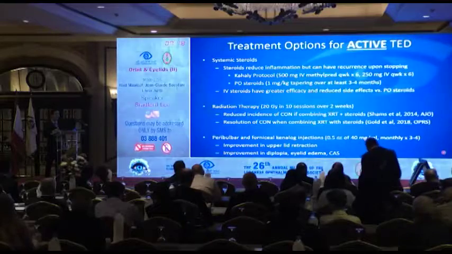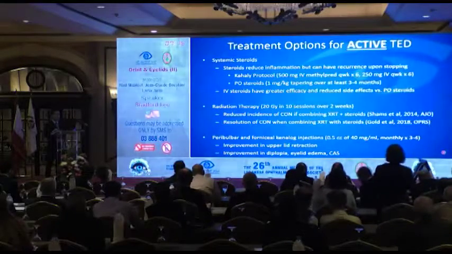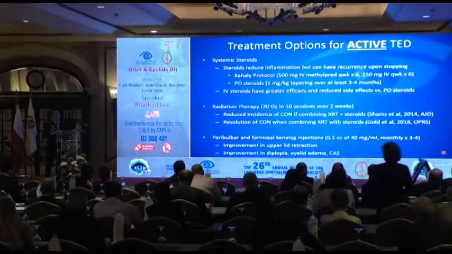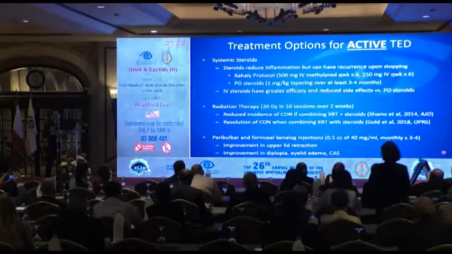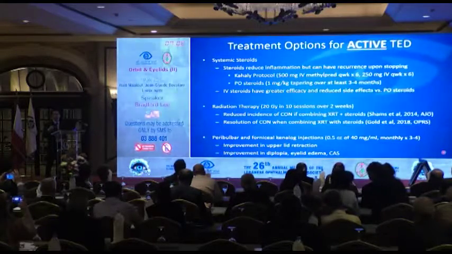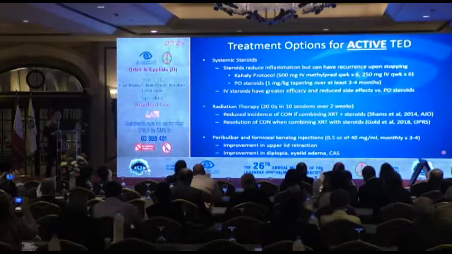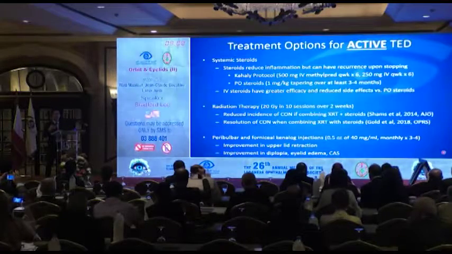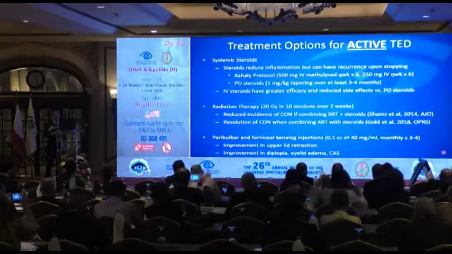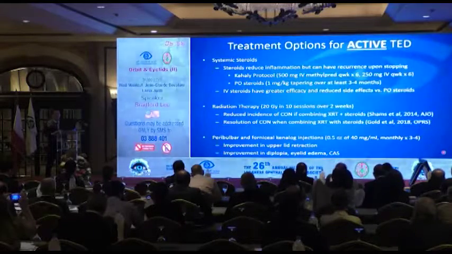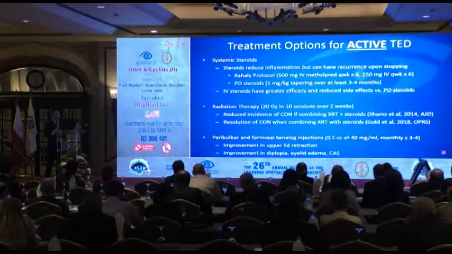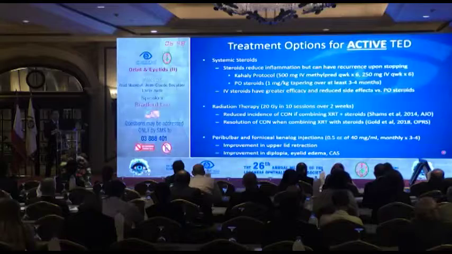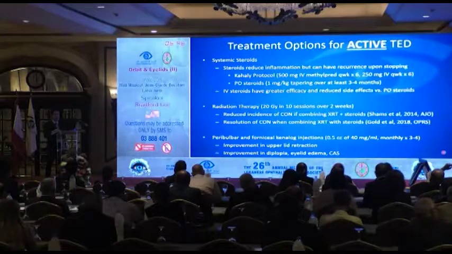Radiation therapy is also a long-standing treatment for this disease. There have been a couple of excellent studies recently showing that combining radiation therapy with either IV or oral steroids has a dramatic role in either reducing the risk of developing compressive optic neuropathy or treating compressive optic neuropathy so definitively that 96% of these patients did not need an urgent orbital decompression in that really active hot period. So in my really bad patients, I almost always try to combine these two if at all possible.